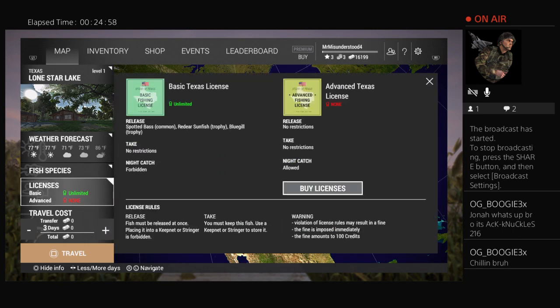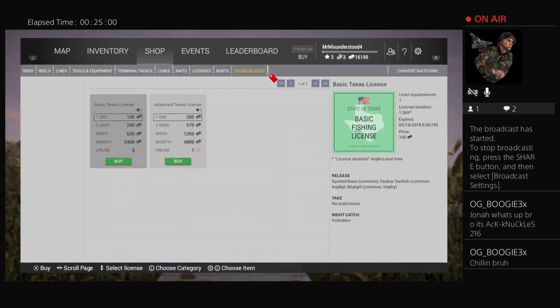It says weight is optimal. What does that mean? That means the weight is good. Then you want to go to the map, and you want to go to the screen where... Wait, hold up. I gotta put my bait. Yeah, did you equip your casting spoon yet? That's what I was just about to ask.